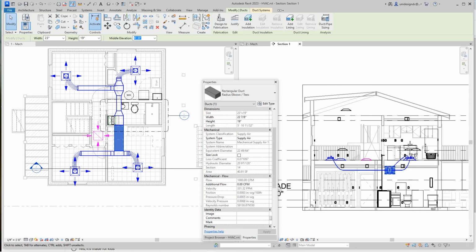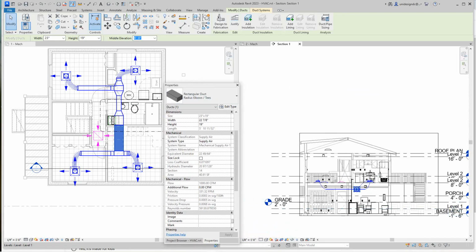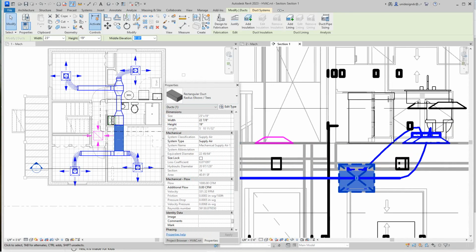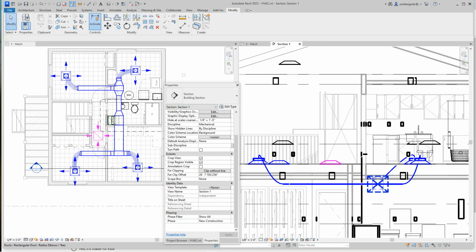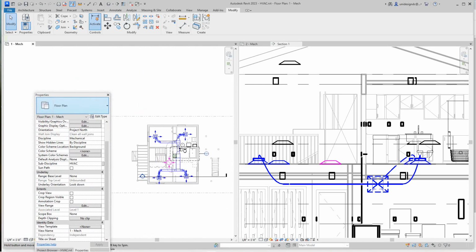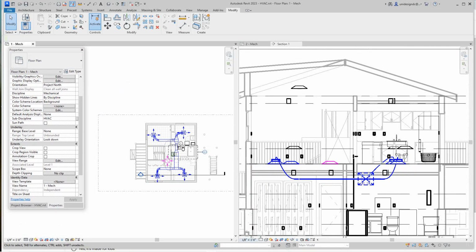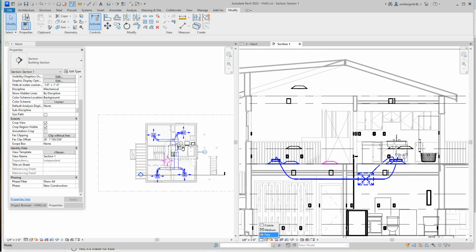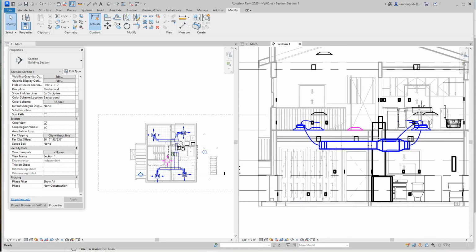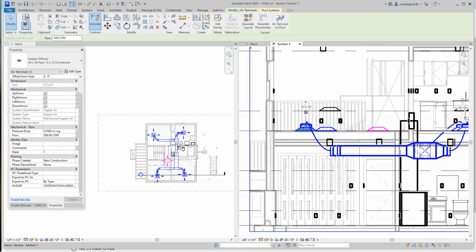So you can adjust these elevations and things of that nature, and we'll fix that later on. But hey guys, I just wanted to show you how you modify your HVAC ductwork here. It's just like anything else in the system families in Revit. So this will come down as well.